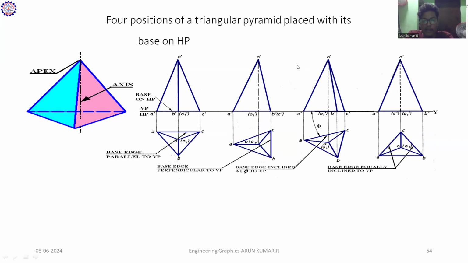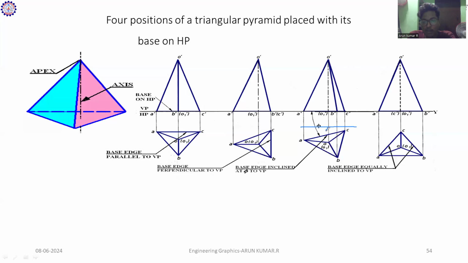Once you have drawn the reference line XY, you construct the angle given for the inclination of the base edge. While you construct these conditions, you must understand what angle is given. It could be 30 degrees or 40 degrees or 50 degrees, whatever. First of all, you have to draw the horizontal line. That is the foremost thing.